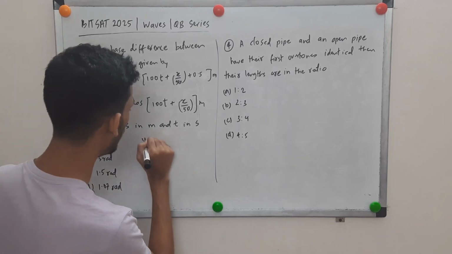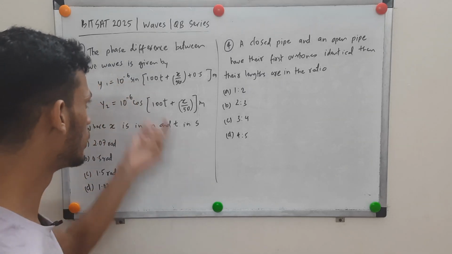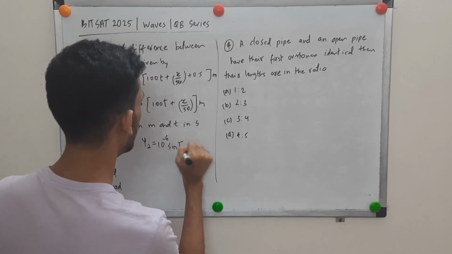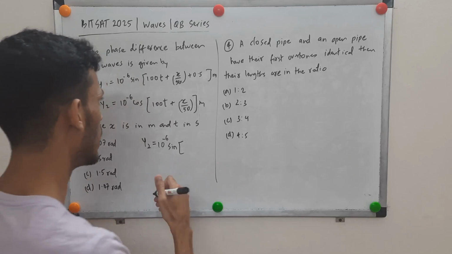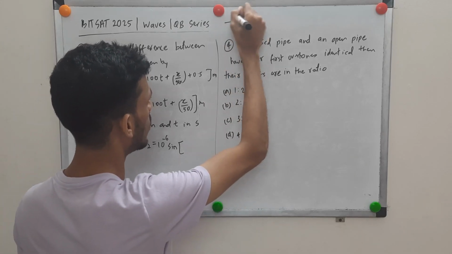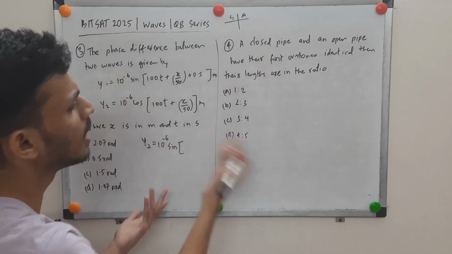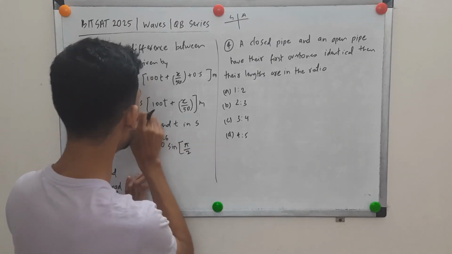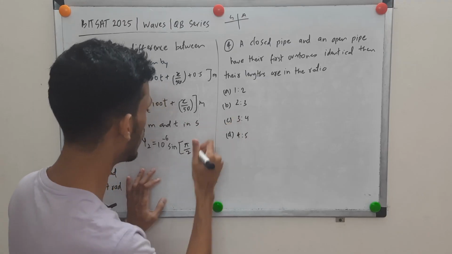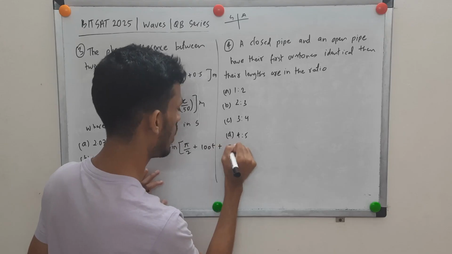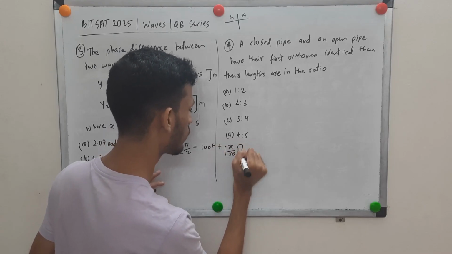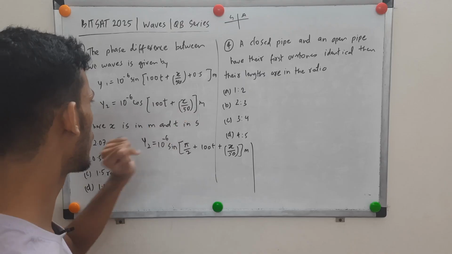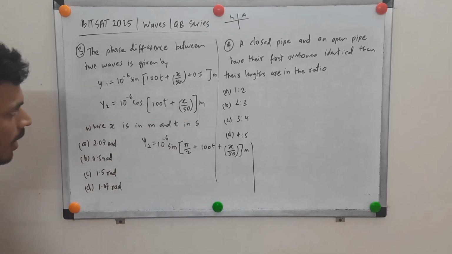Okay, so y2, I'll bring it in terms of sine only, since you can only compare sines with sines. Okay, apples with apples. So you can write cos as sine pi by 2 plus theta, right? In the second quadrant, sine is positive, so sine pi by 2 plus theta is cos theta, right? So I can write this cos as sine pi by 2 plus this theta, entire thing, 100t plus x by 50. Okay, now it's in standard units, x is in meters, t is in seconds, so you'll get the answers in radians. Okay, the phase difference.